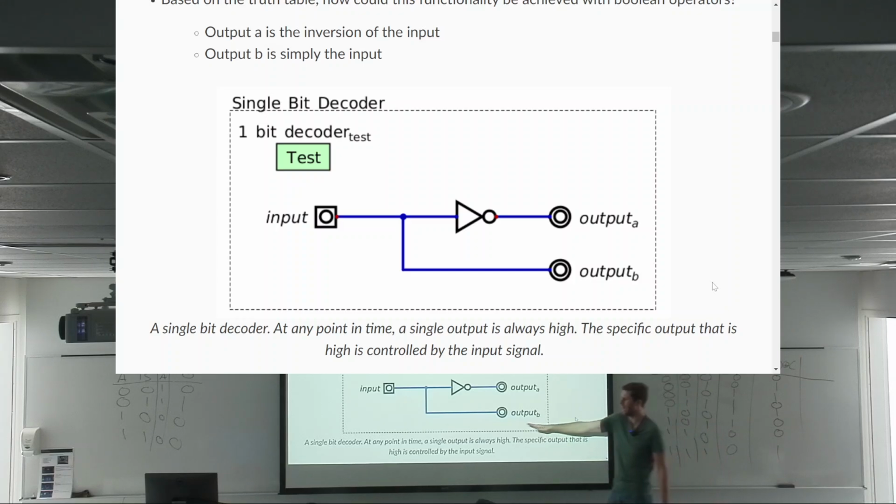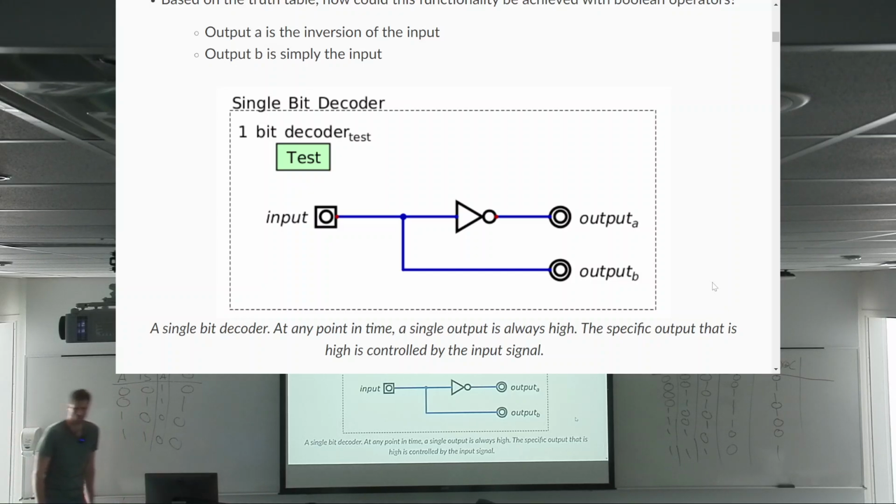It's kind of weird to look at, okay, 2 outputs, but there's nothing wrong with that. And we could have 1 input split to go into 2 outputs. There's nothing wrong with what we're looking at here. This is all safe, nothing weird going on. So that's our 1-bit decoder. No matter what, one of those 2 outputs is high though, right?